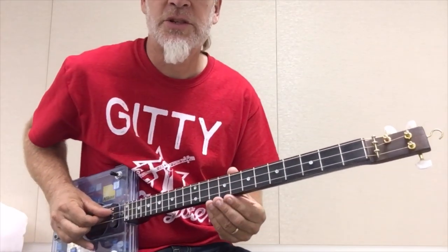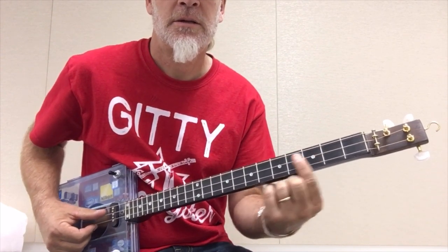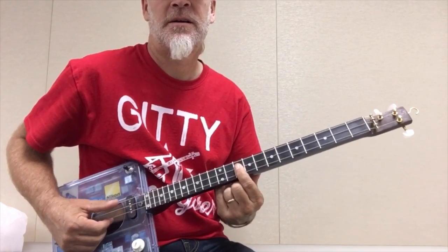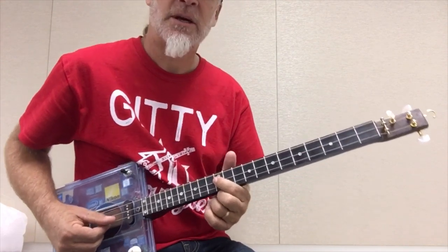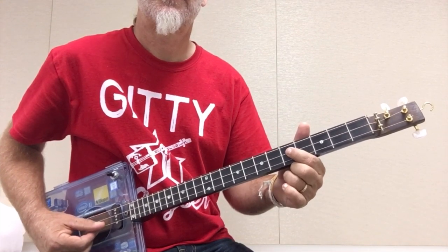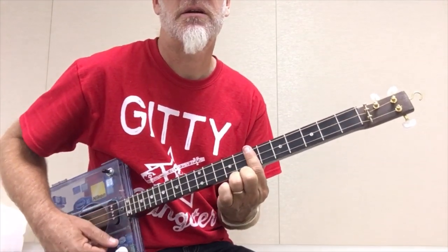So the root is on the middle string. And the blues scale is going to go open to the third fret, to the fifth fret, six, seventh fret, up to the 10th fret, to the double dot. That's another root. So backwards, double dot, to the 10th fret, to the 7th fret, 6, 5, 3, open. And then this would be the main chord here at the 7th fret.